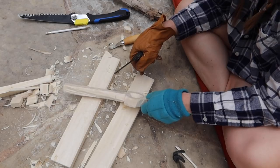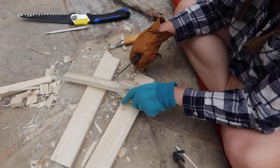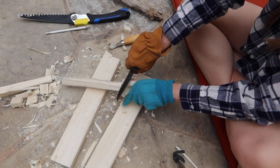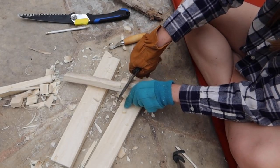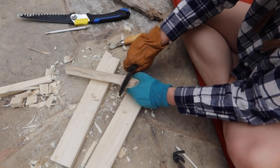Because when you're painting or you're doing something else, I'm just going to switch sides because I get bored of one side already. This comes off pretty good on this side. Look at that big old chunk.